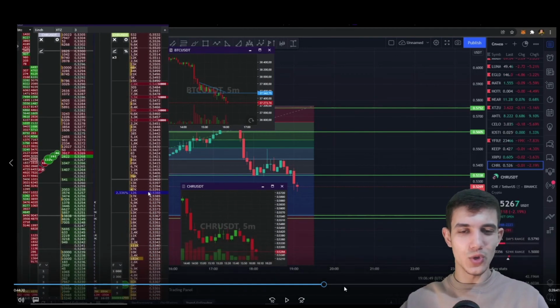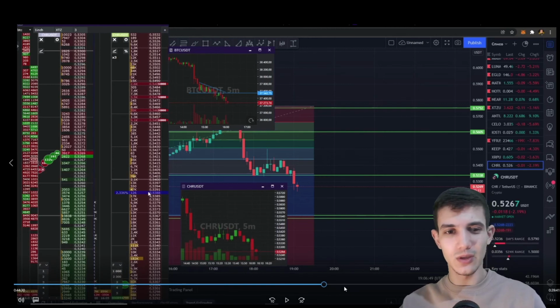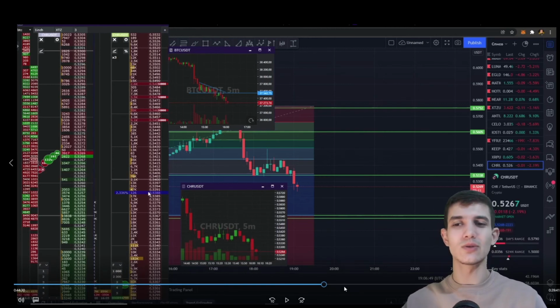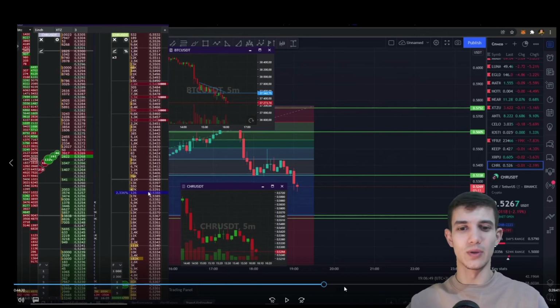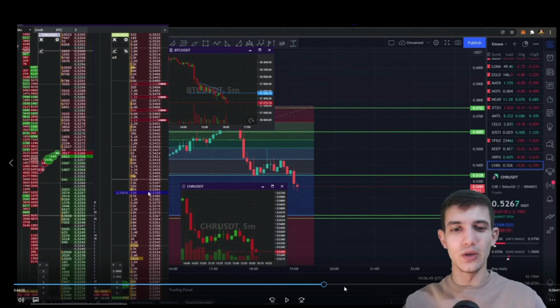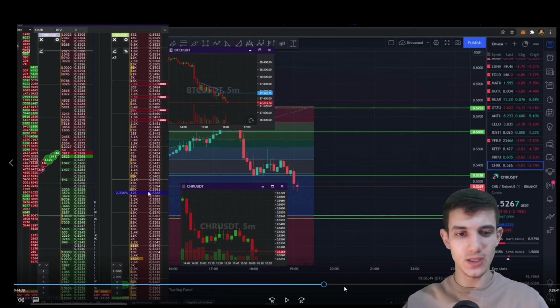I just wanted to show you this losing trade that I had today. It's not actually a mistake, it's because of the high volatility in the market. This is always what can happen, and this is what may happen to you if you try to catch a knife. This is a very risky strategy to try to catch it. It's very risky.